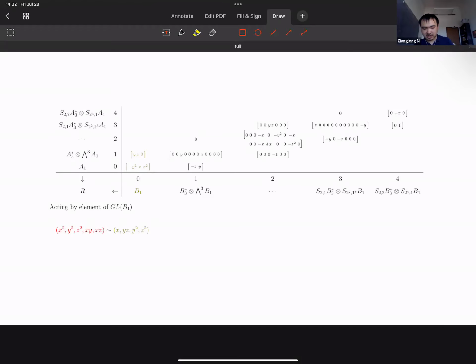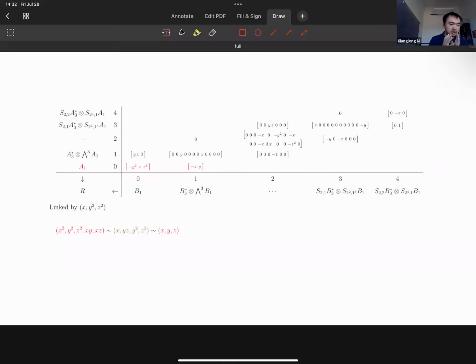And now I look at the first row again. By the same argument, I see this is the linked ideal, because the 1x2 matrix that appears to the right is none other than the part of the multiplication wedge 3 B1 to B3 that gets used in the last vertical map in the ladder. So what do I see? I see that after 2 steps, I was able to go from my original ideal, which was 1562, to a complete intersection. Okay. Now, I want to go through this demonstration one more time, but this time focusing on a different part of the picture.